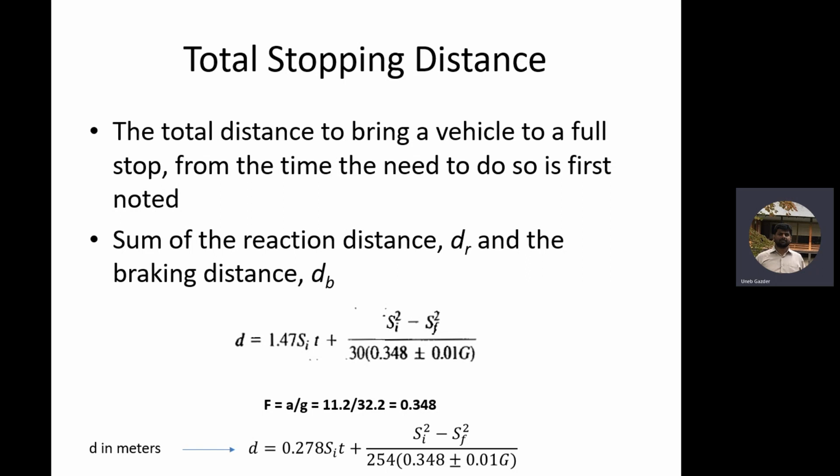Then you see the last equation. If you want to calculate the distance in meters, the conversion factor is from kilometers per hour to meter per second. Clear? In the previous equations, you are using the conversion factor and then doing something else with it. Here, this is the actual conversion factor. And what is 0.348? The F factor, that's scale. So they are saying that the vehicle is decelerating at the rate recommended by AASHTO.